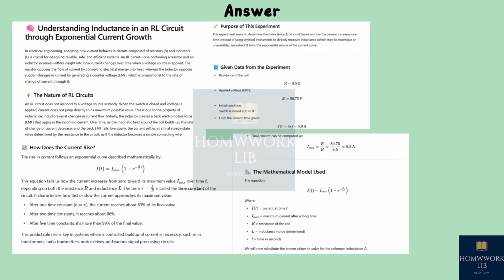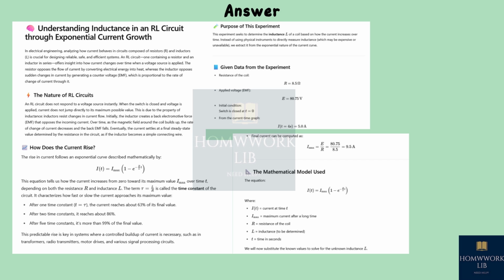Understanding inductance in an RL circuit through exponential current growth. In electrical engineering, analyzing how current behaves in circuits composed of resistors, R, and inductors, L, is crucial for designing reliable, safe, and efficient systems. An RL circuit, one containing a resistor and an inductor in series, offers insight into how current changes over time when a voltage source is applied.